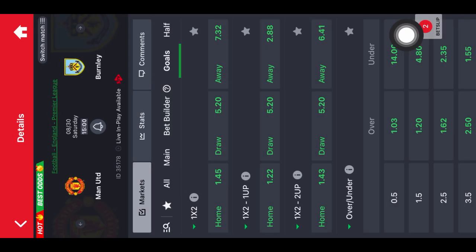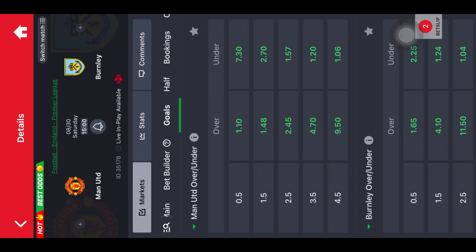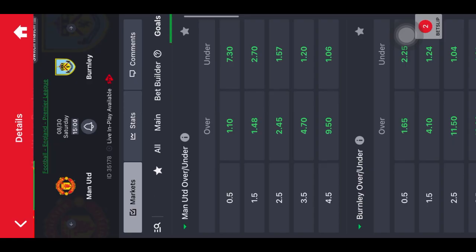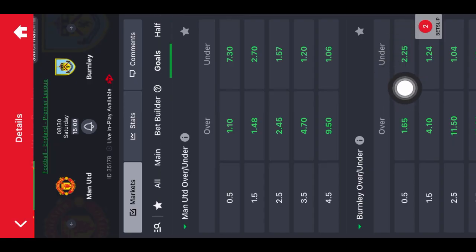And then I will click on these goals to check how they will perform in their matches. So I will now go back to correct score. You see it now. For Burnley to score 2 goals is 4.10, and for this one to score 1 goal is 1.65, and for Man U to score 2 goals is 1.48.